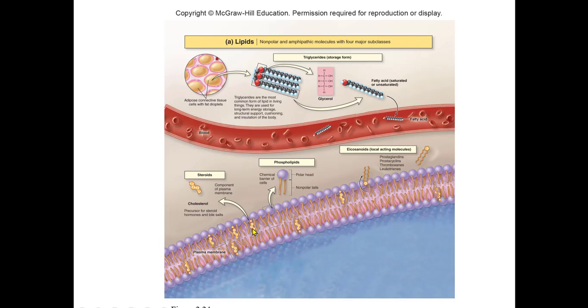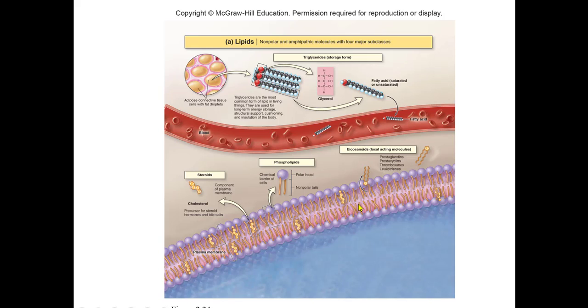So cholesterol is your 4-ring structure that makes up your steroids. Notice you see it in the cell membrane. They sometimes ask that question: do I see cholesterol in a cell membrane? The answer is yes. We also look at phospholipid. There's your polar head, the phosphate ball. That ball right there is often called the phosphate group. So the polar head is because of the phosphate group. The non-polar tails are the fatty acid tails that can be either saturated or unsaturated that we spoke of.